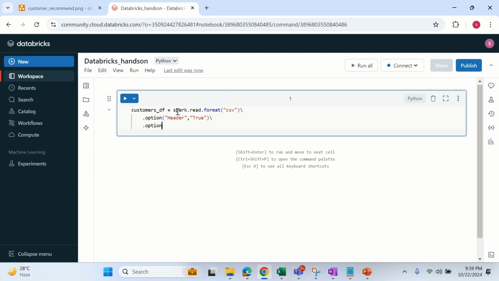I also want the schema of my file to be applied in my data frame, so I'll be writing inferSchema is equal to true.